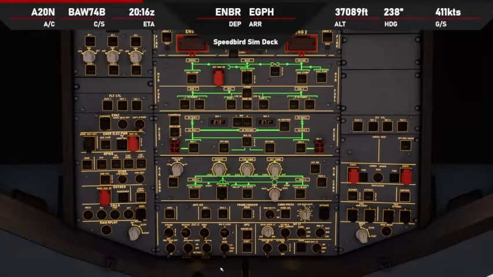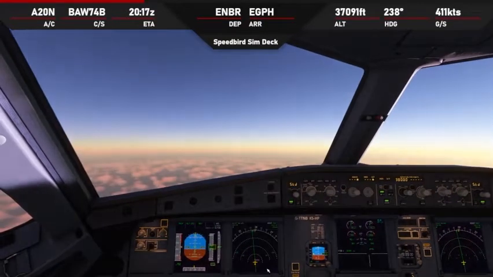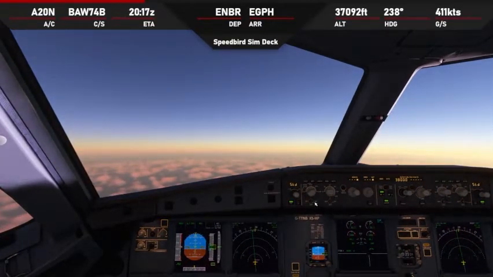Forgot the lights. So normally the lights will stay on until 10,000 feet, then you can turn them off. Turn the seat belts off. Again, 10,000 feet is normally where you would do it. As you can see, just coming into view is our arc, but it's a good, what's that, 160 miles away.